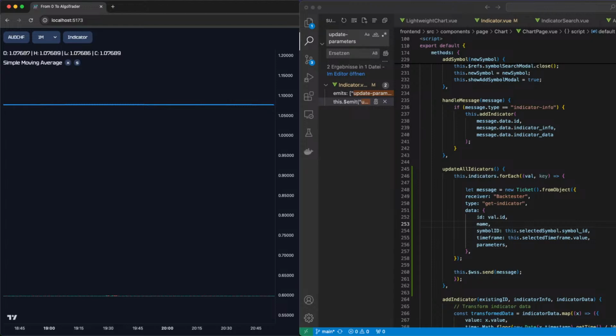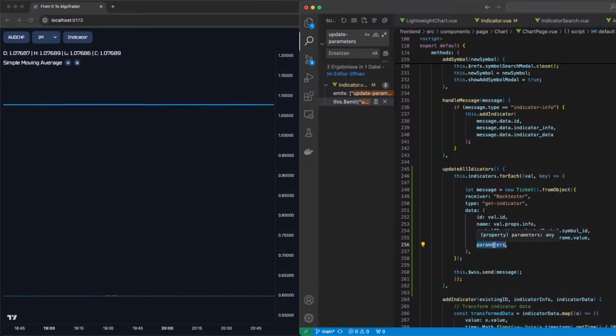So every value has a props parameter and props.info. So it's name as well, props.info. Okay, and the symbol ID is the current one. The time frame is the current one.